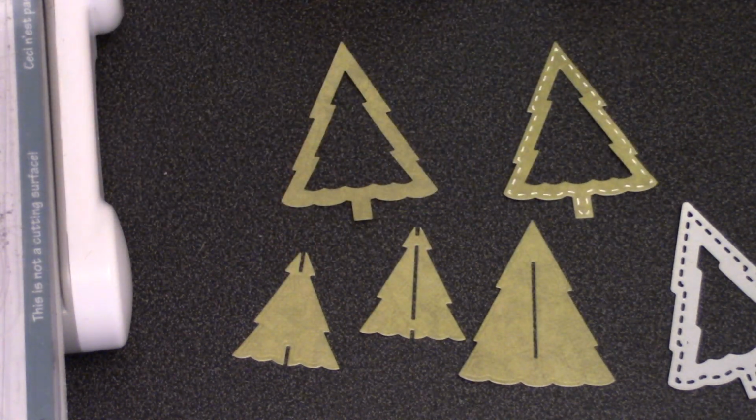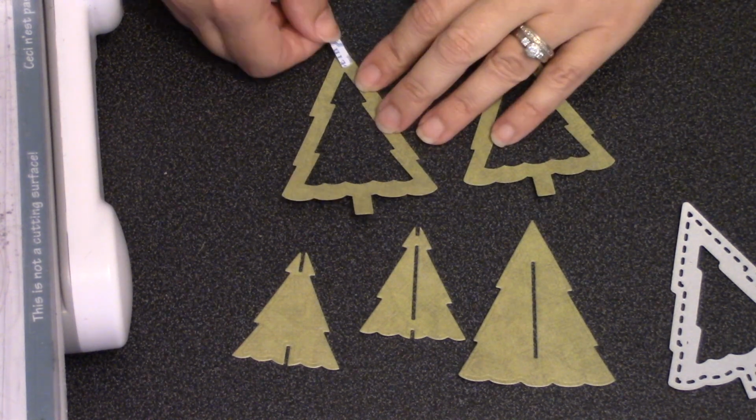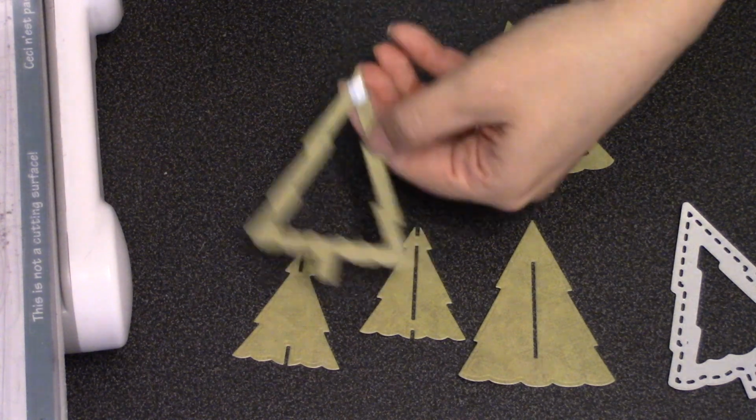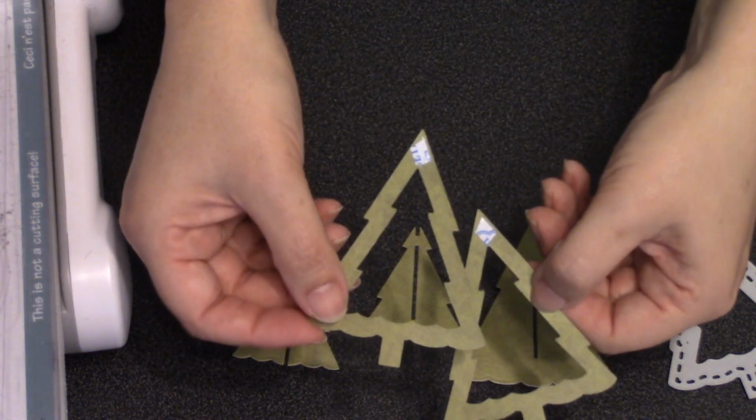And the first thing I want to do is add some strong adhesive on the back of the big trees, just up at the top where they will eventually attach to each other. So I'm just using my Elizabeth Craft Designs double-sided adhesive tape for that.